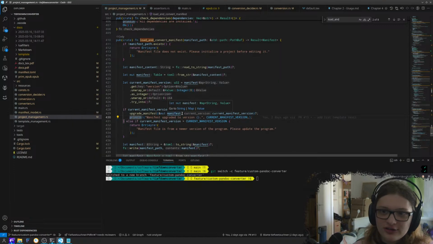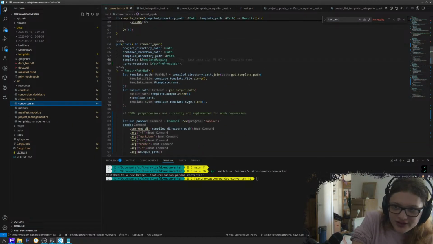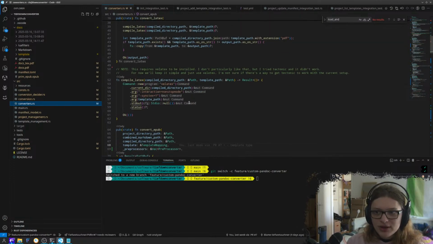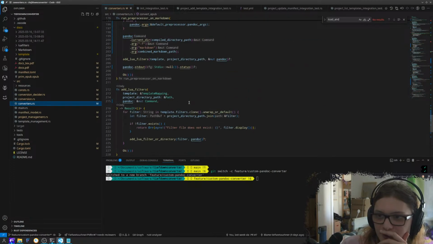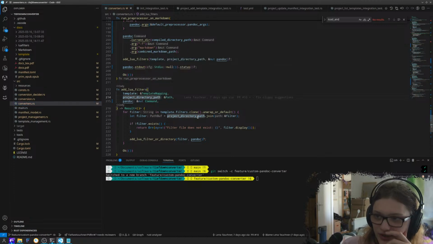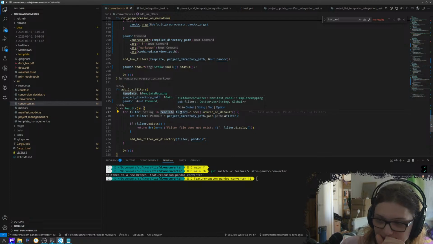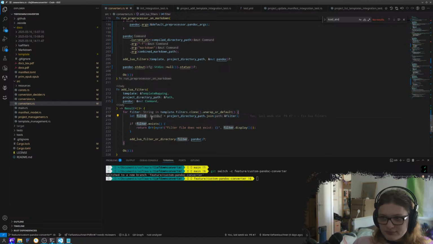Okay, but that's just me messing up paths again. Convert EPUB, Lua filters are done down there, because they're done from the project directory path. So filter, template, filters, clone, unwrap. Okay.